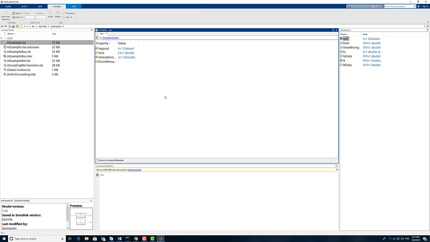This new object is of type simulation output, and it holds all of the data logged to the MATLAB workspace, including logsout, a dataset object that contains log data for each of the signal logging antennas in your model. You can also use a dataset object to load into a model, which I will show you how to do next. We will use the same model and same workspace data, we're just packing the data a little differently.